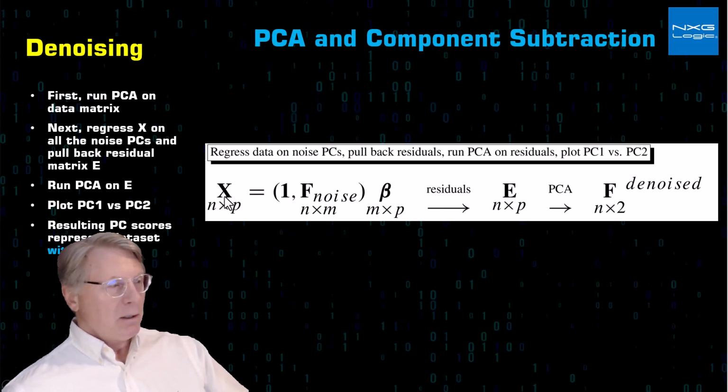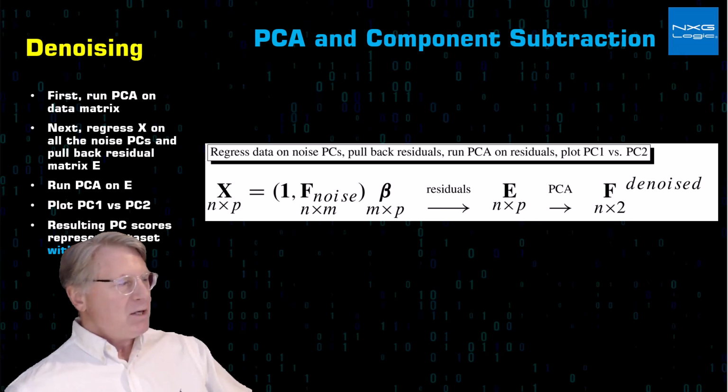So you're regressing, same thing as the first case, with a simple linear regression and just a y vector that was regressed on age. Now you're just taking your data, which is multiple y's. You're using, by the way, multivariate normal regression with multiple y-dependent variables. And the multiple y-dependent variables are formed by the X data matrix. So you run PCA on X, and then regress X on the noise principal components. Just like if this was age, now you pull back the residuals, which are adjusted for noise.